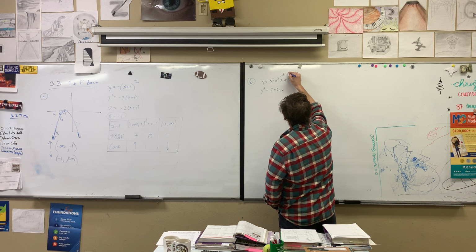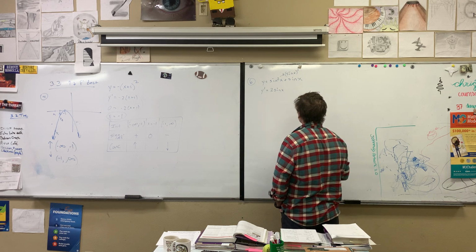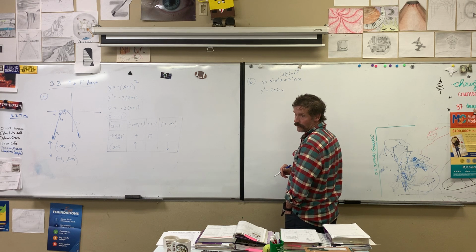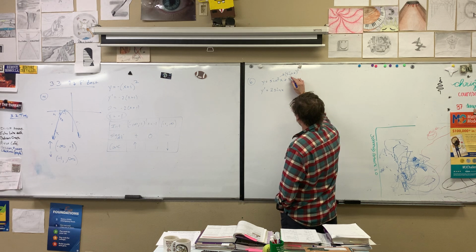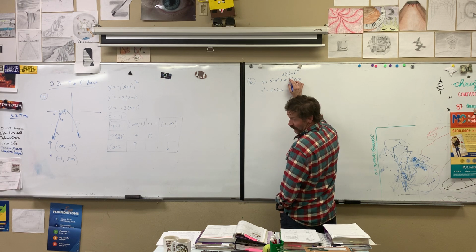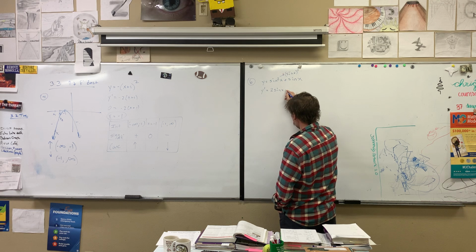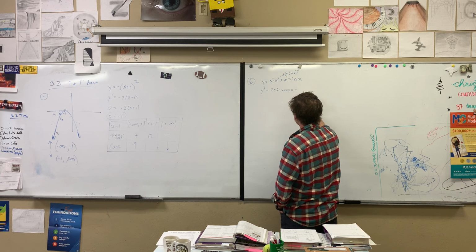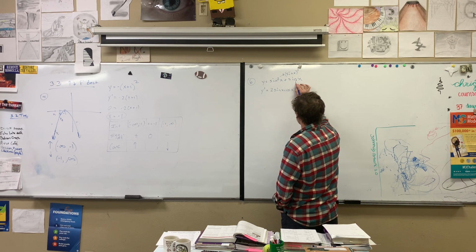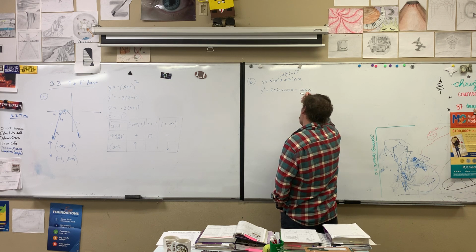Sine is like the base. Yep, sine's the base. So then we do the derivative of sine x. 2 comes out, so 2 sine x, and then the derivative of sine x is? Cosine x. Okay. And then plus the derivative of sine x for this one is cosine x.